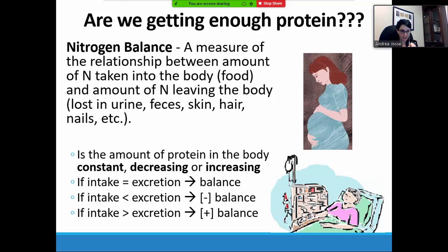Okay, there's a picture on the slide that gives you a clue. This one over here is someone probably in negative nitrogen balance. Generally, we lose body protein, or we lose more nitrogen than we're taking in, if we're stressed, so we have that cortisol response, or if we have an illness, an injury, a burn, an infection, or if we're immobilized, those types of situations. For a couple of reasons, our bodies are working overtime, but also with illness and a bunch of these other factors, we're generally not eating well either, so we're not taking in enough protein. And in order for our body to heal itself properly, it needs more protein. So the point is that with respect to nitrogen balance, if we're excreting more than we're taking in, then we're in negative balance.